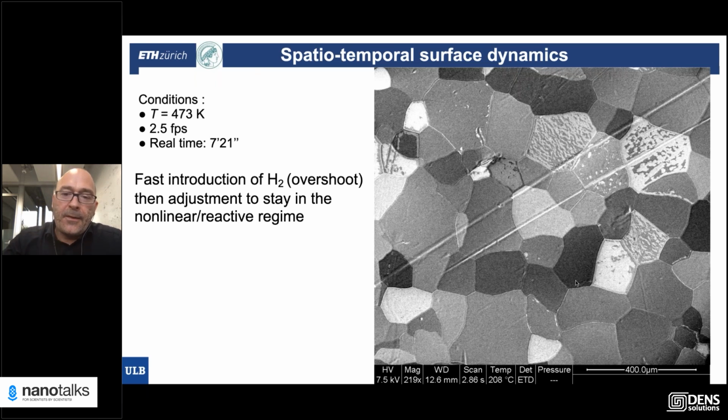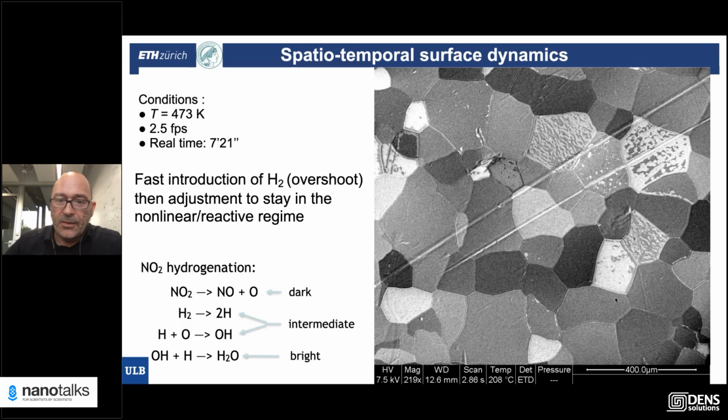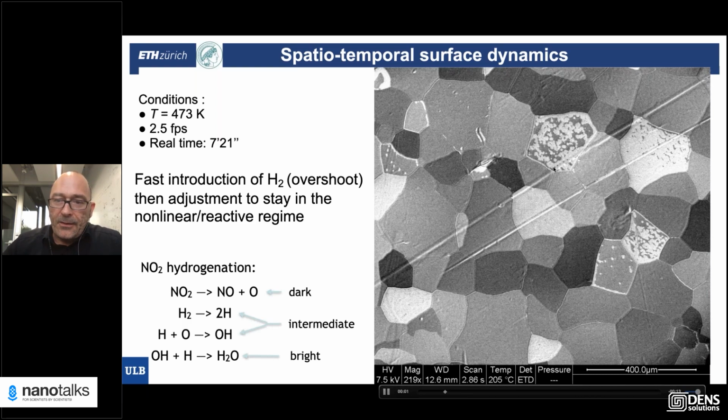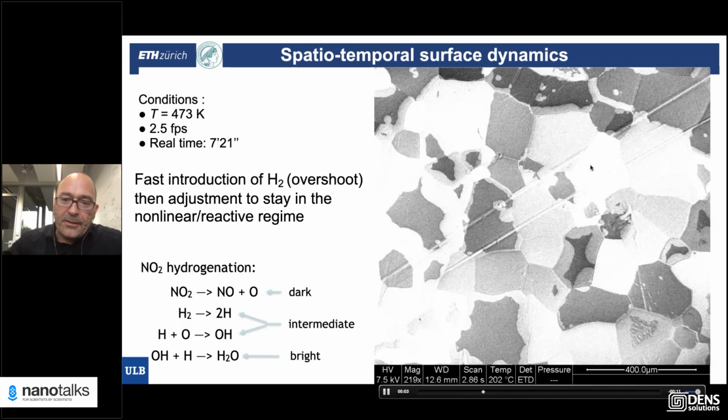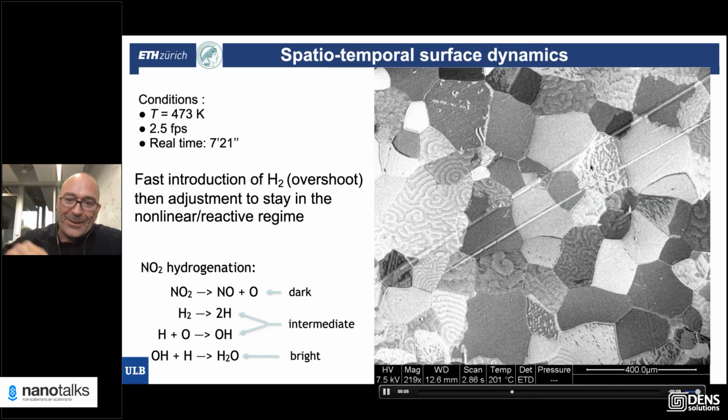So we have here a polycrystalline platinum foil. We introduced NO2 first, and then as the video will run, you see that we introduce hydrogen. You don't see the hydrogen, but we introduce hydrogen, and the hydrogen starts to react off on some grains. This will happen now. So I introduce hydrogen, and then you see it cleans off. Then due to impatience, some overspiking, and then we regulate it back down.